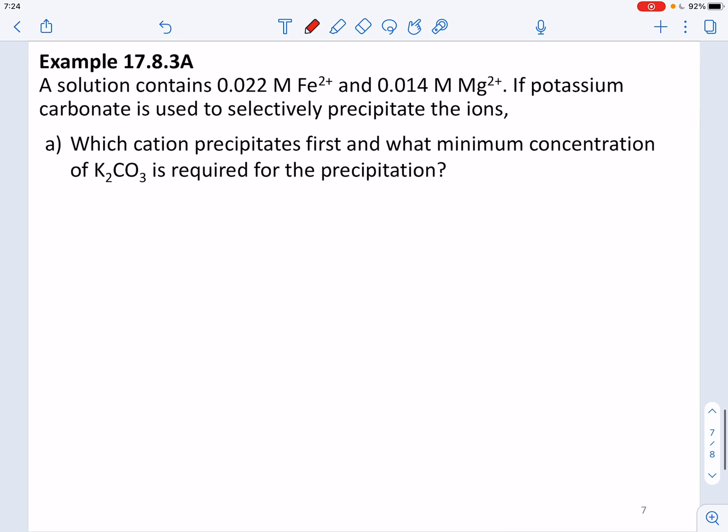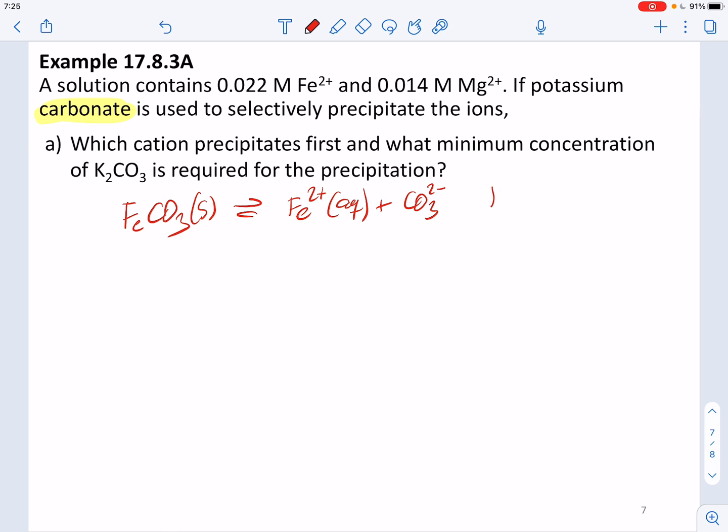Now, a more interesting case is if you have the concentrations of those ions and then you want to determine how much you need to start precipitating these compounds. Then you will have a problem like this. In this case, you have iron and magnesium, and you're using carbonate to precipitate them. All right. So if you are using carbonate, then the equilibrium that you are looking at here, so that you practice your reactions, is iron carbonate, because it's iron 2, that goes to iron 2 plus and carbonate.